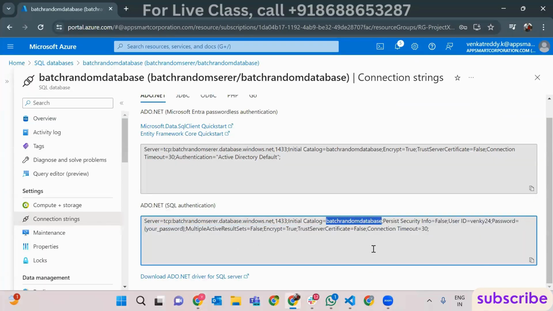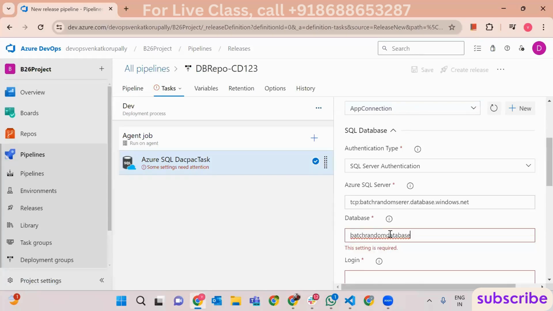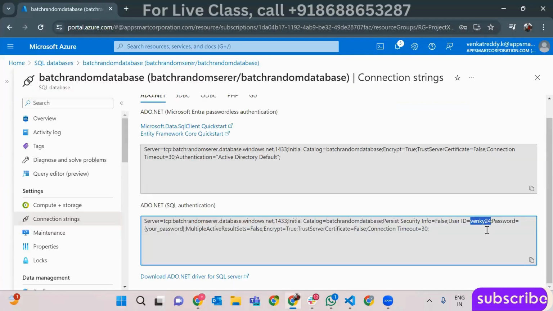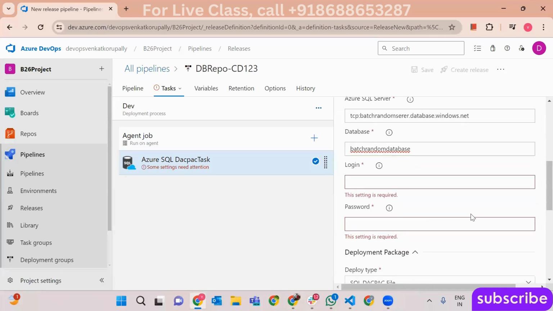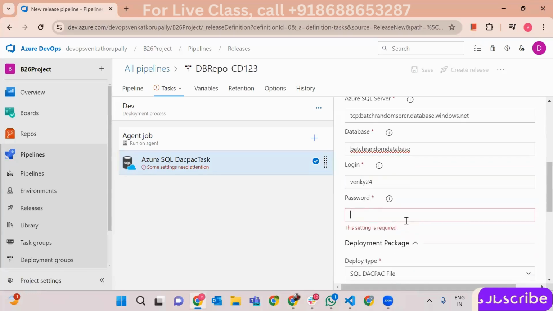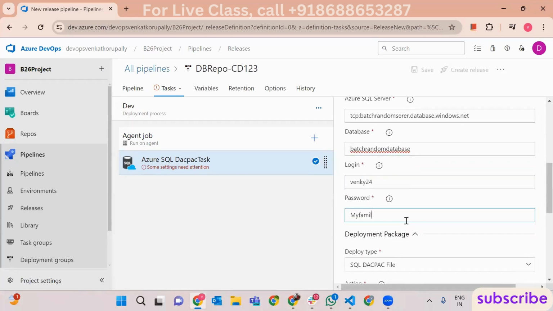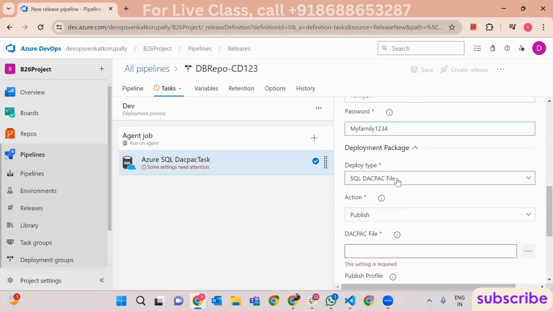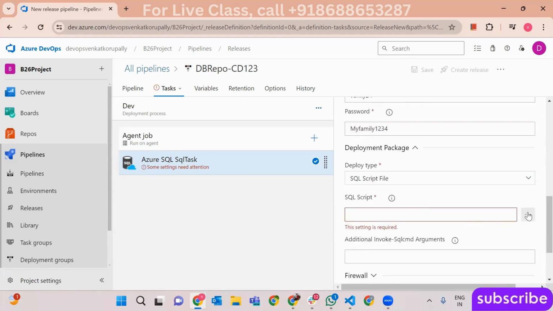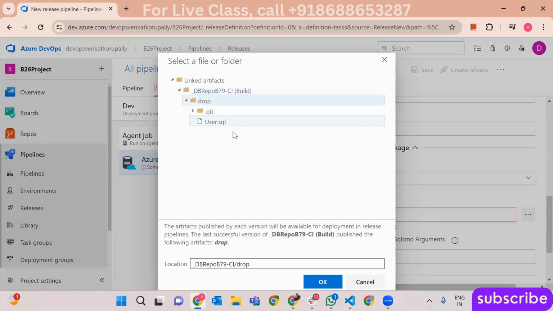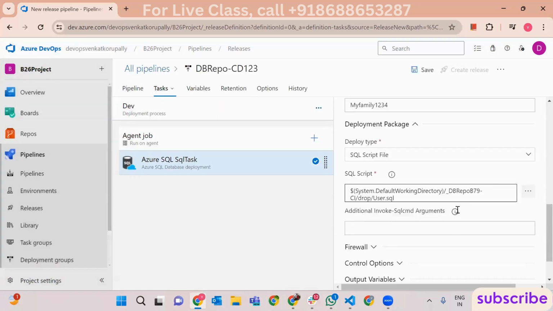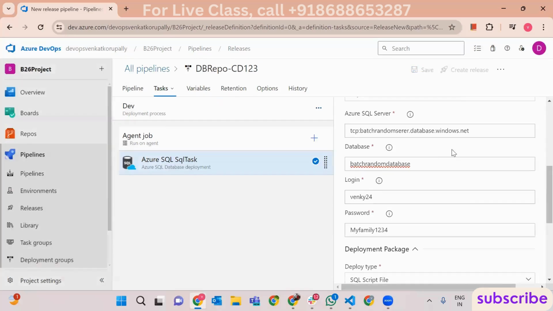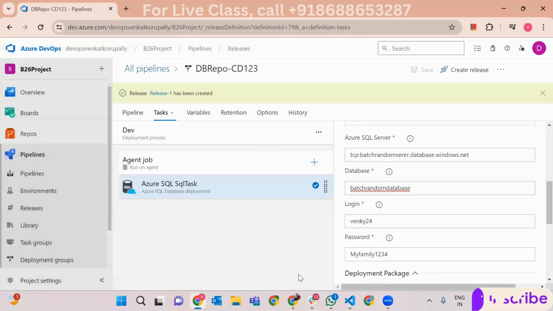You copy that and paste it here. Then copy the username and paste it here. Finally, the password. Here, select script file because we have a script file with us. This is my script file, user.sql. That is it, guys. You save it and create the release.